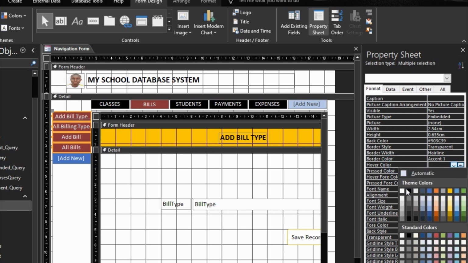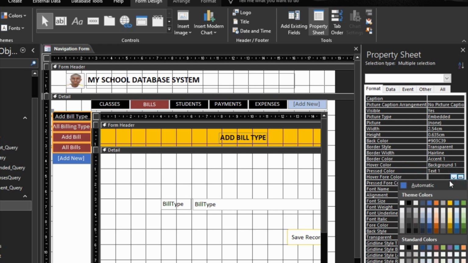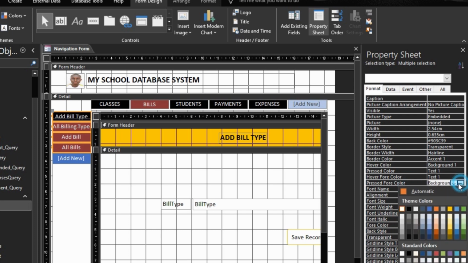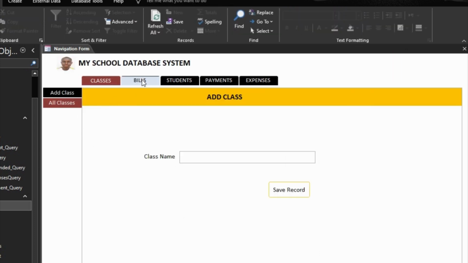When we hover, the background should be white. When we press, the background should be black. Then here, when we hover, the font color should be black. And when we press, the font color should be white. So now let's check it and see. So bills. Yes, now it's working.